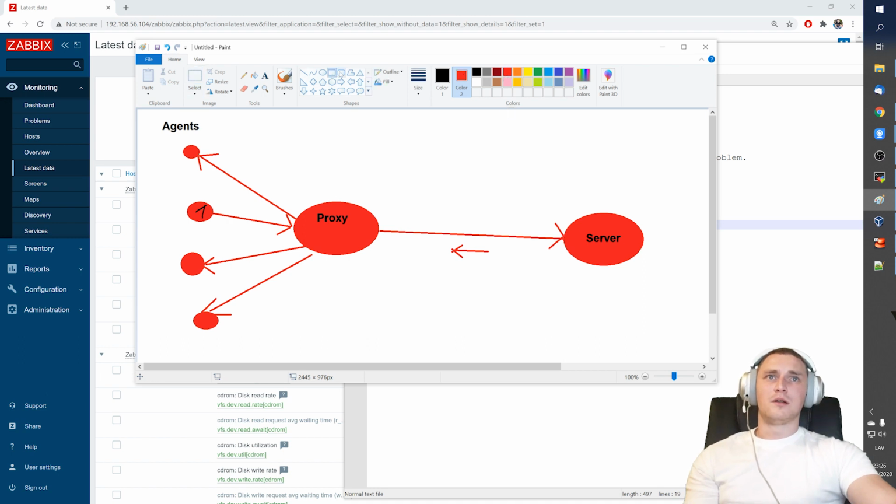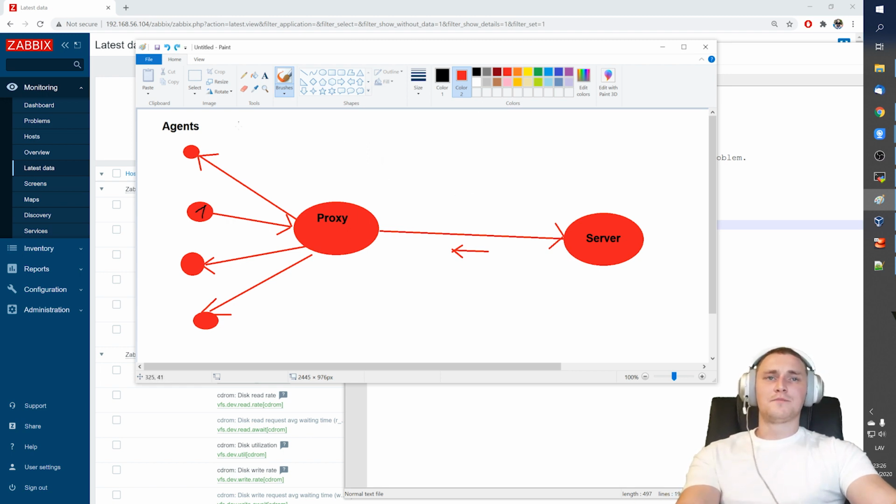Let's say we have all the data stored in the proxy, and we are sending this data to our server, but this data piles up so quickly and we send just a small bunch of it. So yes, we just cannot keep up with all the data.